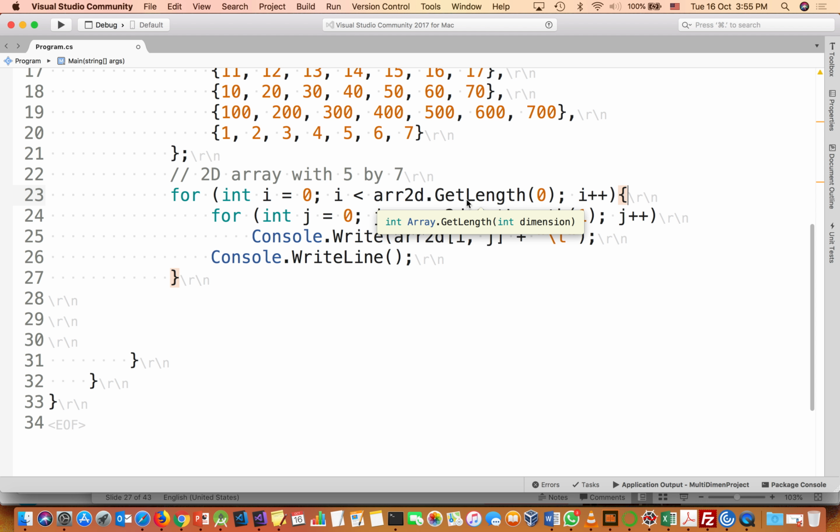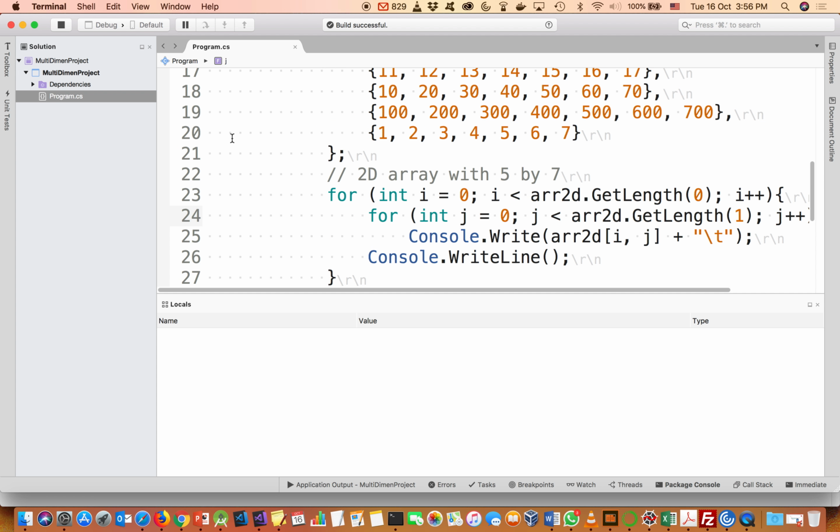But how many nested loops are there? We have to know whether we are using a two-dimensional, three-dimensional or four-dimensional array, because if it is three-dimensional, we will have a third loop inside this one as well. We will see how it goes with the two-dimensional.